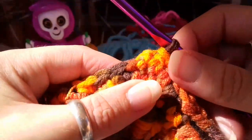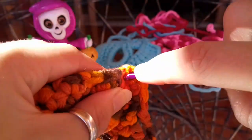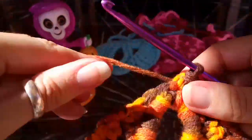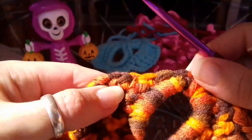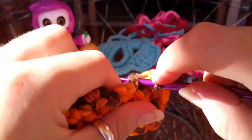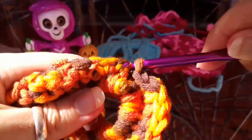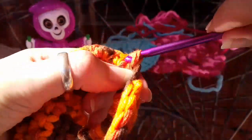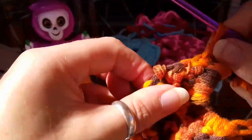Now we're going to slip stitch into the row beneath. So just in through there, slip stitch into there. And grab some more yarn. Alright, slip stitching. Now we're going to put a slip stitch into the next stitch, so just ignoring that one that's been stitched into. Put a slip stitch 1 up the side, 2, and 3. And there we go.